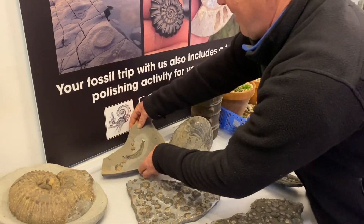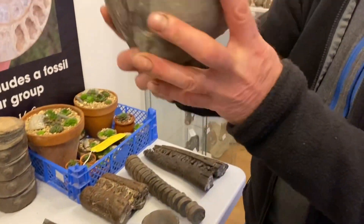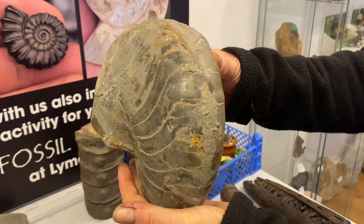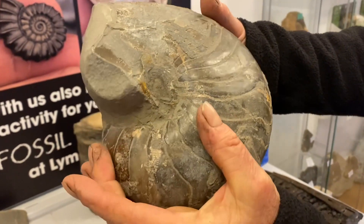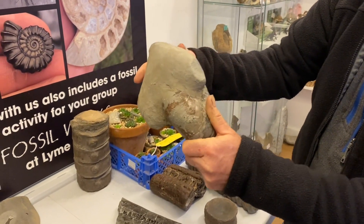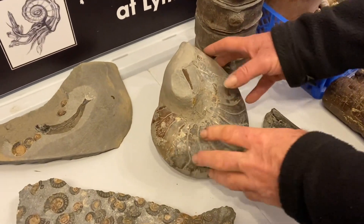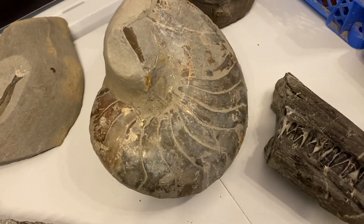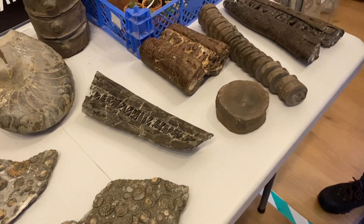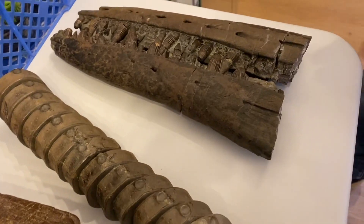Absolute spectacular fossil finds. I've got a couple of mine strewn in with the others, but Mike's got all the big pieces. That's going to be one of my favourites of yours — big nautilus there from the Lias. Just plucked out of the mud like that. You can find whole specimens on the beach just like that. The sea has eroded it so well, giving it a sort of sculptural effect. You'll never find another one like that — ever. When you talk about this stuff, you'll never find some of this material ever again like it. Absolutely unique.